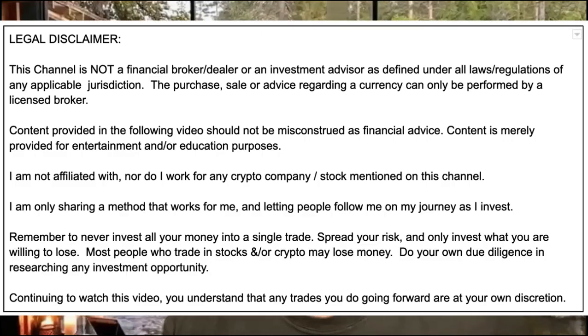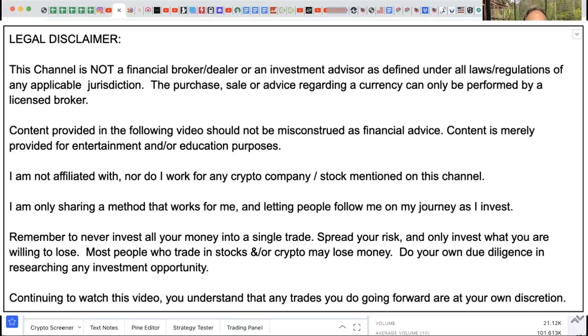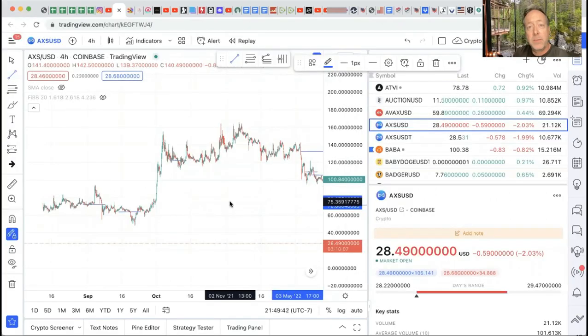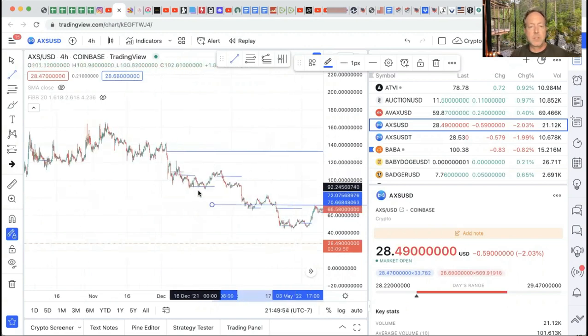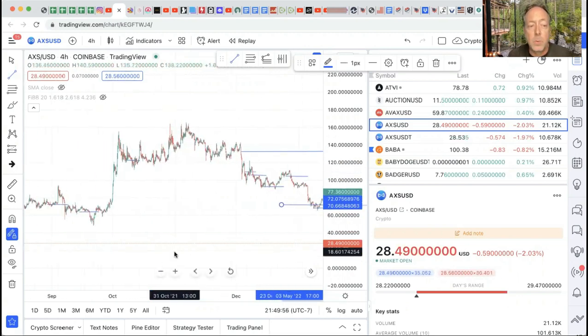And I'm going to share my screen with you guys. There it is. Okay. So this is TradingView. And what I do is I come in here and I draw bases on these charts and you'll see them. There's a base, there's a base, there's a base. You'll see them. But what usually happens is when price action breaks that base, it'll usually go back up. And I'm going to show it to you guys.